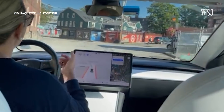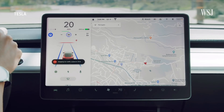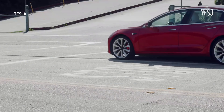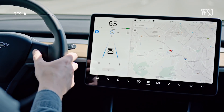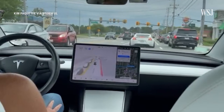often recording videos of those experiences and posting them. That has helped to drum up a lot of interest and also invited scrutiny. Tesla owners can buy full self-driving for $10,000 or use it through a subscription of up to $199 a month. But the wider public hasn't been granted access to the city driving tool yet.